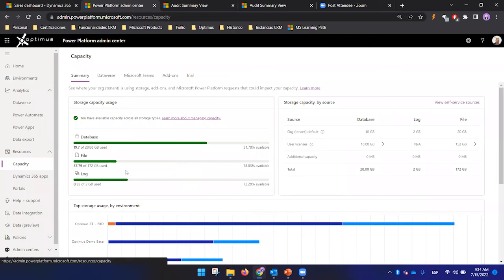And here you could see how you are in terms of all of this. So how you are in terms of file, how you are in terms of logs, how you are in terms of database. So if you are not too near to the limit, probably it will be okay. But my suggestion is always try to configure these processes before you have the issue.